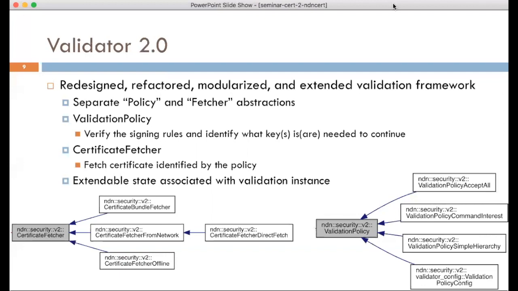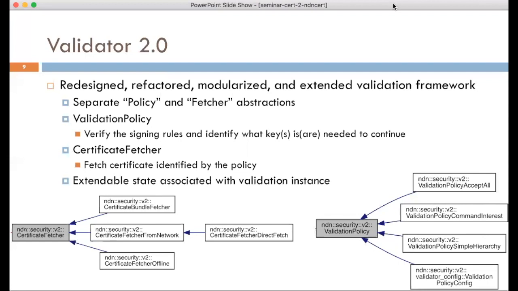Then there is a component doing retrieval of the certificates. There are multiple ways we can retrieve the certificate. We can do the standard way, just expressing that interest to the network and hoping to get the result. That would be the certificate fetcher from network. There is a certificate fetcher direct fetch, which we talked about before, retrieving the certificate to validate data by sending an interest to the face we received that data from.